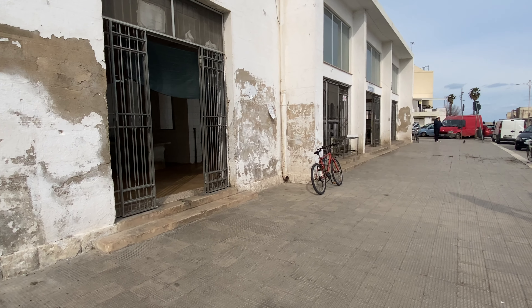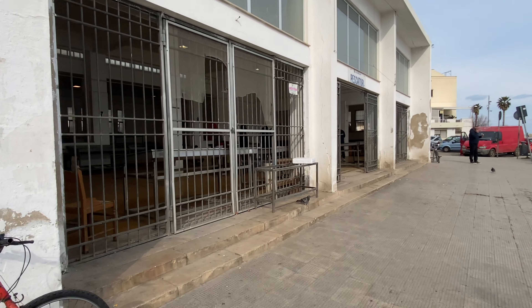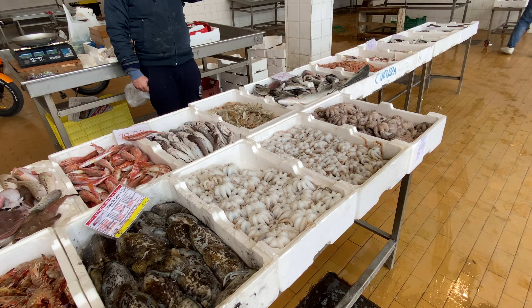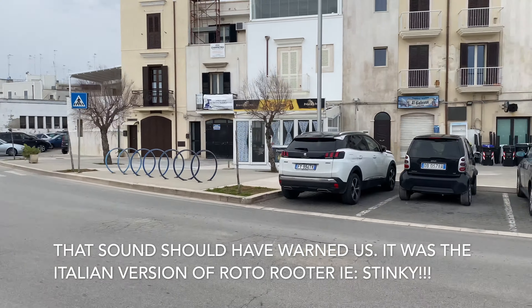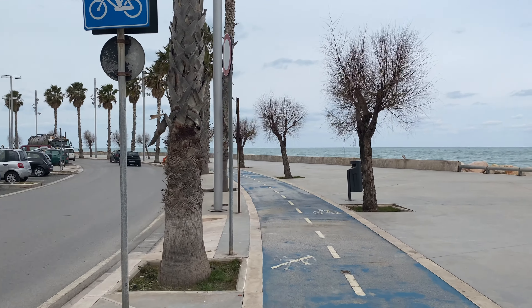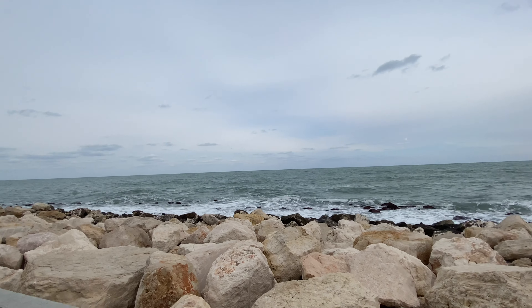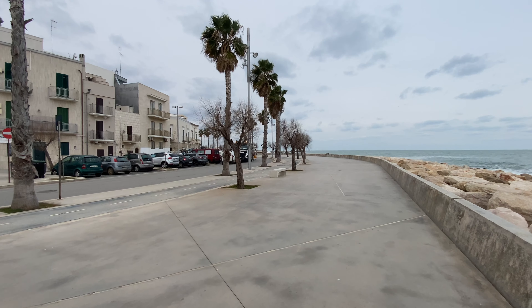We are on the Lungomare here in Mola di Bari and there's such a pretty harbor. Obviously it's wintertime — not really the most idyllic time to be here — but there are plenty of shops, open hotels, and things. In summer I bet this place is going to be really hopping. Here's the fish market in Mola di Bari. Every morning they have this huge fish market. It's around 10 o'clock so it's probably winding down, but you can see all the fish laid out — Dorado, octopus, all kinds of goodies. On the other side of the fish market is the harbor, and we're walking along with all kinds of shops and little restaurants. The sea is right there, and it's a beautiful Lungomare with a beautiful bike path.